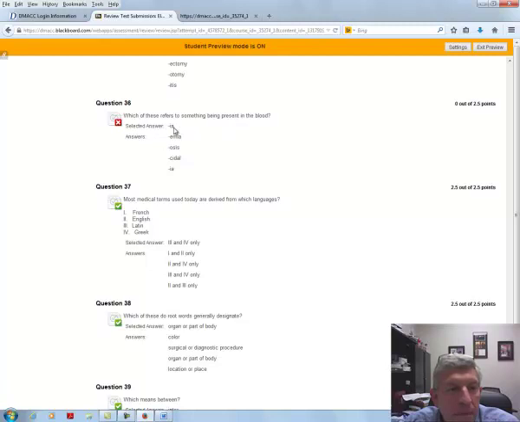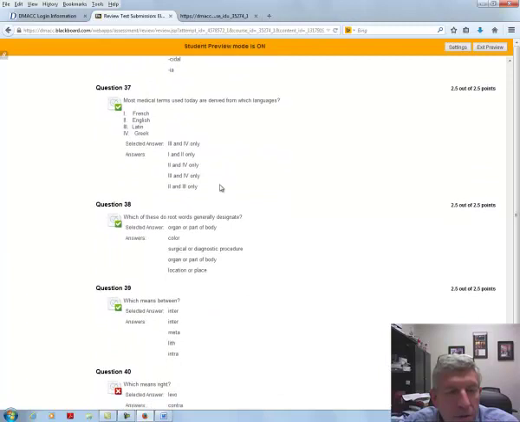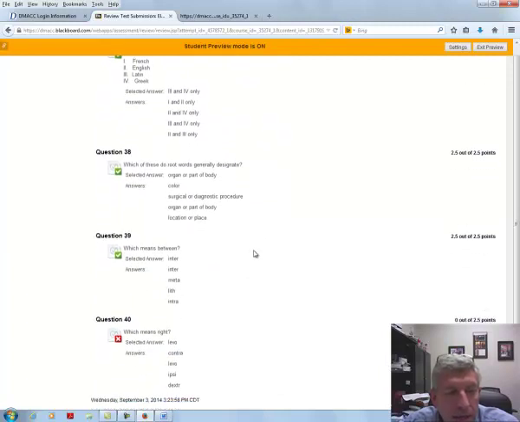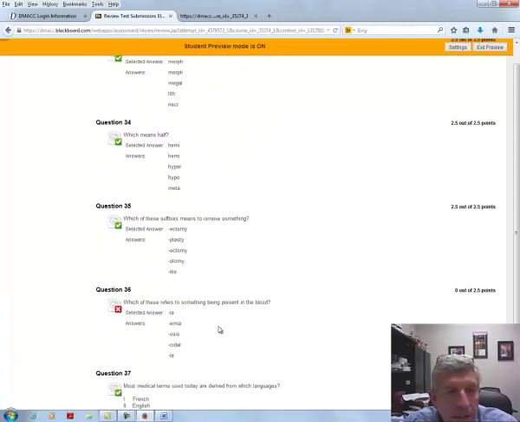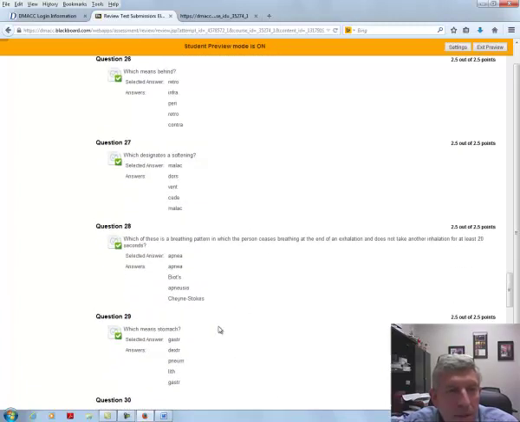It says I selected IA, and that was not correct. So again, looking at what would be the correct answer there. And another one here says which means right, and this person selected levo, which again was not correct. So it's either contra, ipsi, or dexter, and the person could look at that before they retake this test.